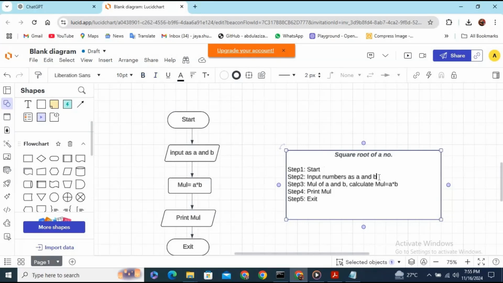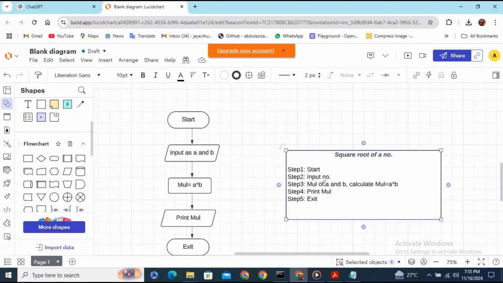Now we want the square of a number, so we need only one number, right? So input number A, only input number.